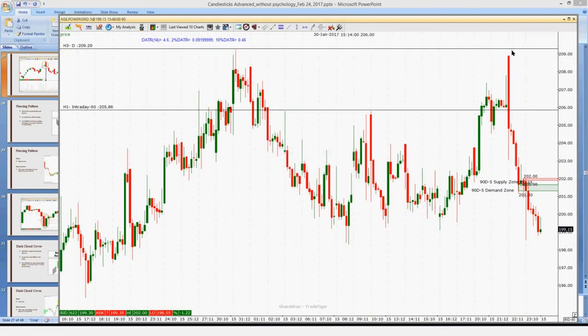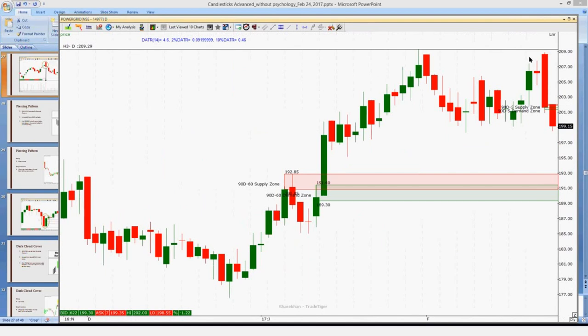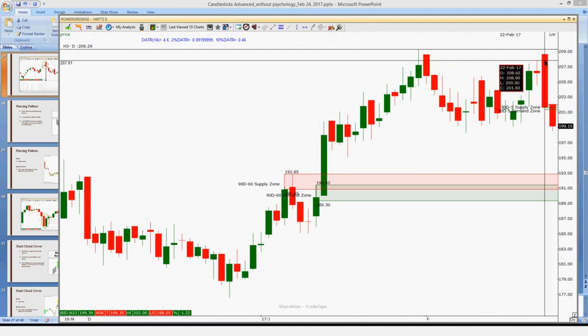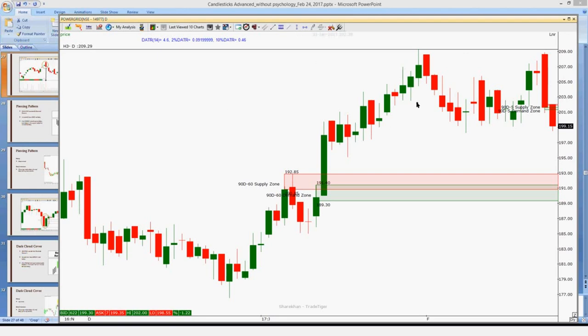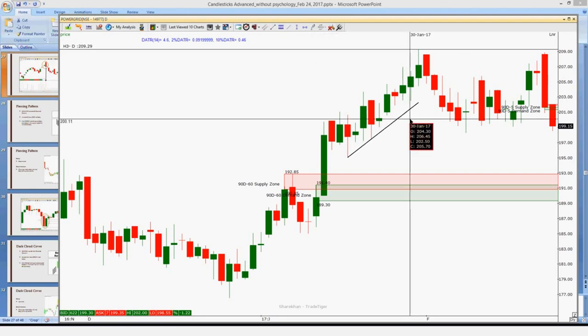Especially after a rally in price, if you get a lower high on the daily chart, there is a lower high. After a rally in price, you get a lower high in price near a resistance area. Price is bound to fall. There is something more advanced which you are going to learn about. So just keep this picture in mind. Just remember this. And price is going to come down all the way down.